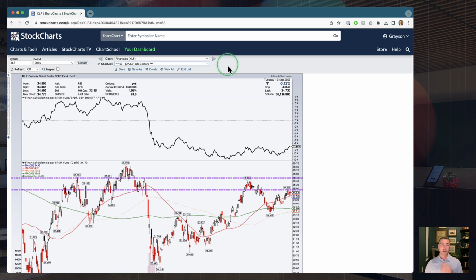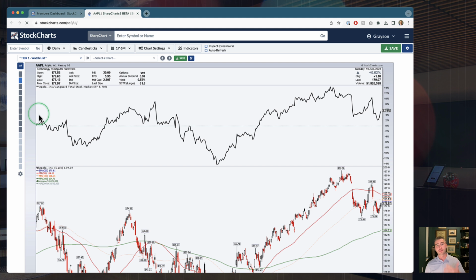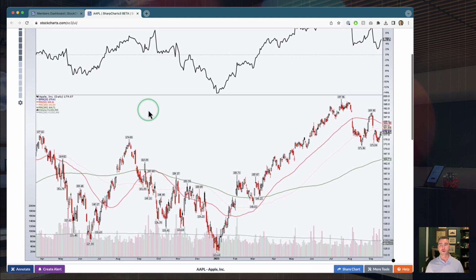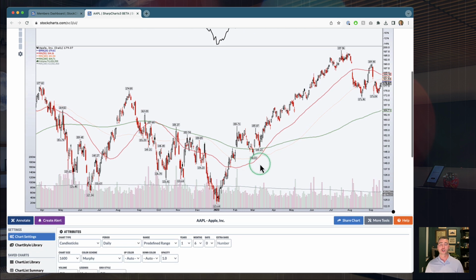And if you like just letting those charts be and watching them evolve over time, SharpCharts is a fantastic platform. I would also definitely encourage you, once again, head over to your dashboard. If you're a StockCharts member, click onto that new SharpCharts workbench and explore some of the things that we are building over here. We are starting to introduce a little bit more interactivity to SharpCharts. This is going to be coming out later this year, but you get to play around with this beta release now.